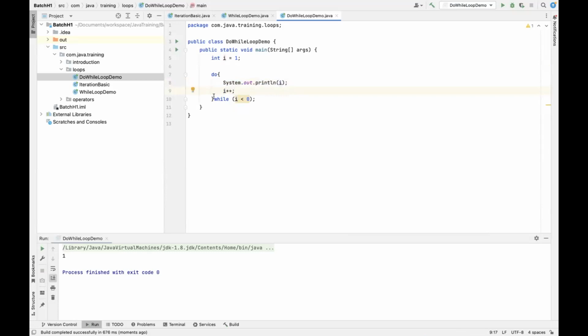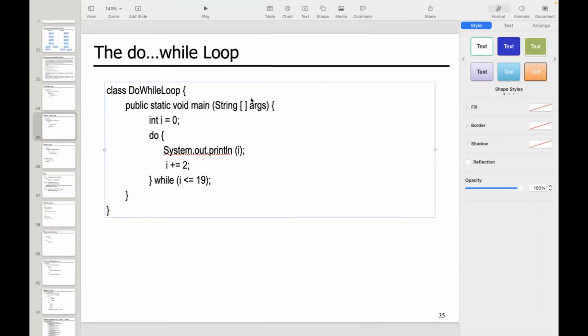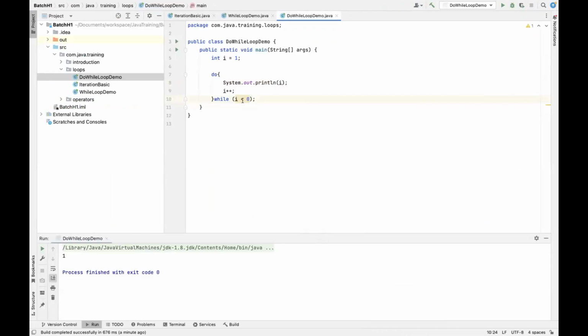But see, our condition was I less than equal to 0. Our I value is 1, so 1 less than 0. This condition is false, right? Even if this condition is false, we are still able to print this.